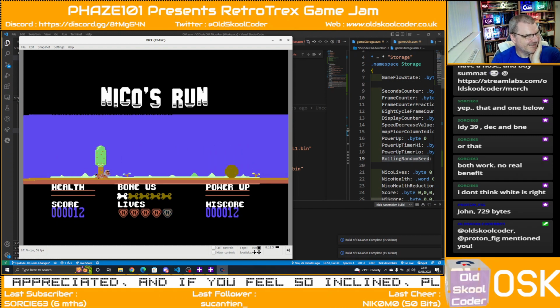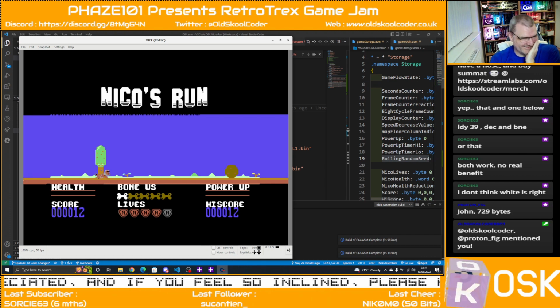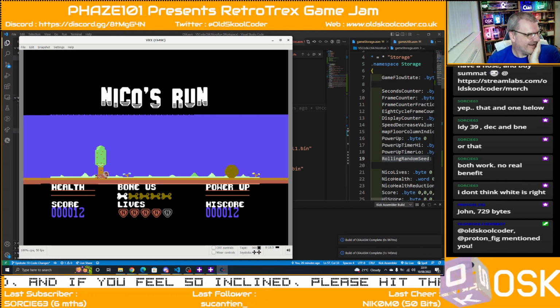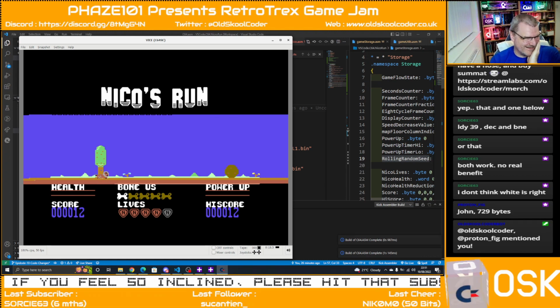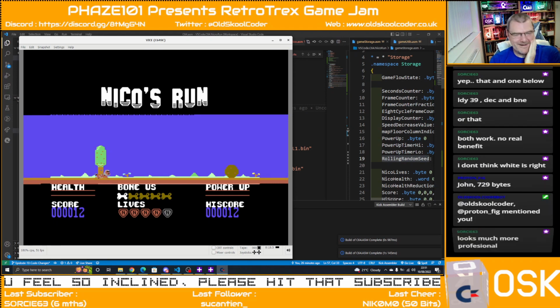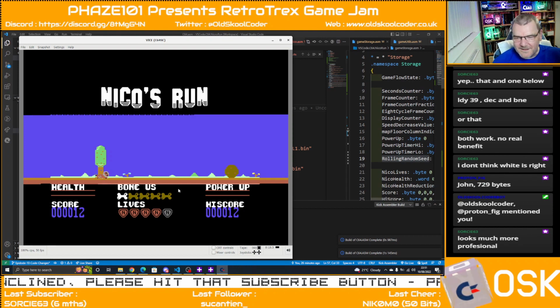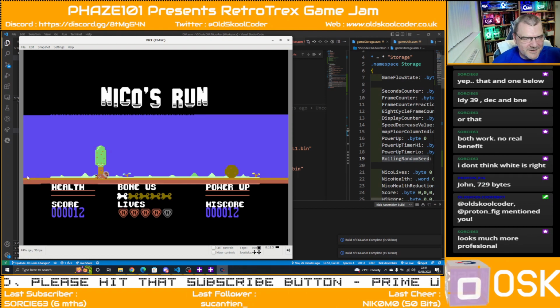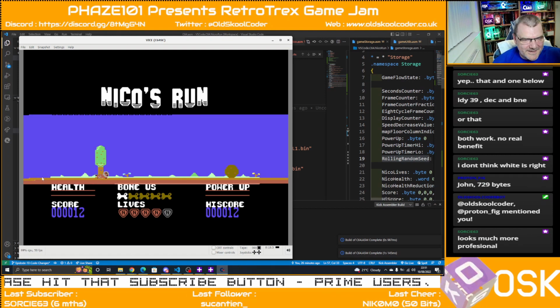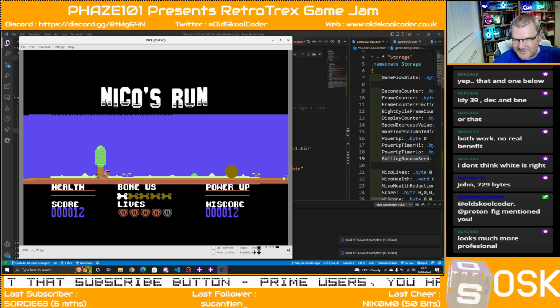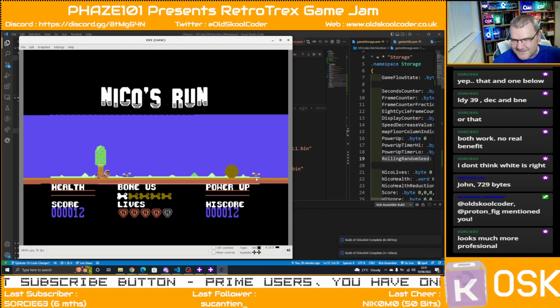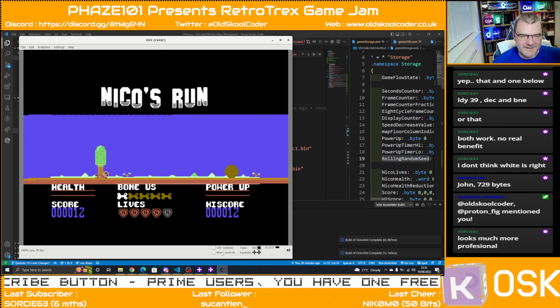729 bytes. God damn. 729 bytes. Wow. You know, the thing that's now really annoying me is not having that green bit there and that green bit there.